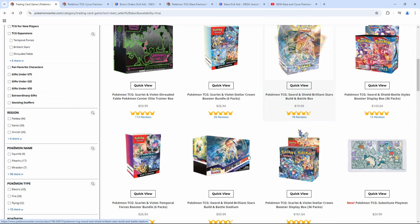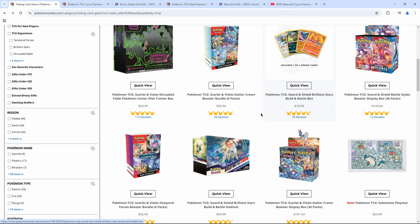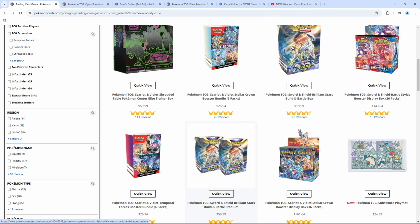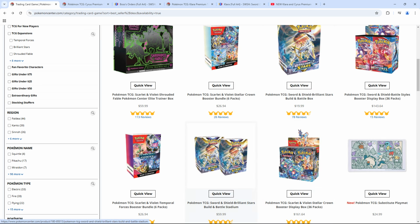The best product for Brilliant Stars and any of these that you can find at MSRP, besides the booster boxes and obviously Pokemon Center Elite Trainer Boxes, is going to be the Build and Battle Stadiums. I would just be buying these if you're planning on making any play on Brilliant Stars or even Astral Radiance. The stadiums are the play, if you have the money for it, because there are two of the Build and Battles inside of the Build and Battle Stadiums, plus there's 4 packs, so you might as well just get one whole sealed box instead of having a ton of these small ones. So if you are going to make that play, I highly recommend just buying the stadiums because they are more compact and they have more of a premium than just the normal Build and Battles. And like I said, it's just easier to store.